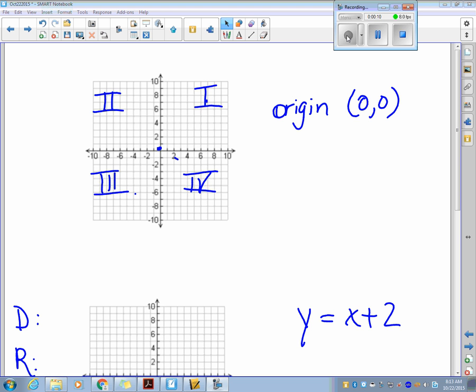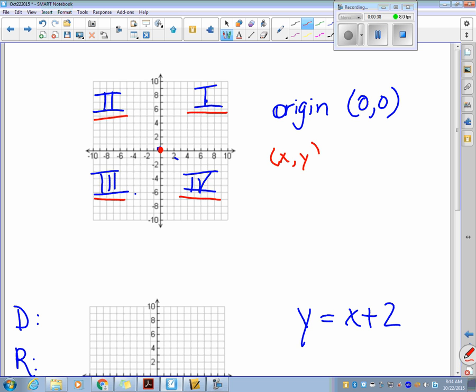So if you remember from basic graphing, probably in middle school, you learned that the quadrants in your coordinate plane have 4 pieces. Quadrant 1, quadrant 2, these are counterclockwise, quadrant 3 and quadrant 4. Basically we start counting from the origin. You remember that? And we have ordered pairs that are x, y.